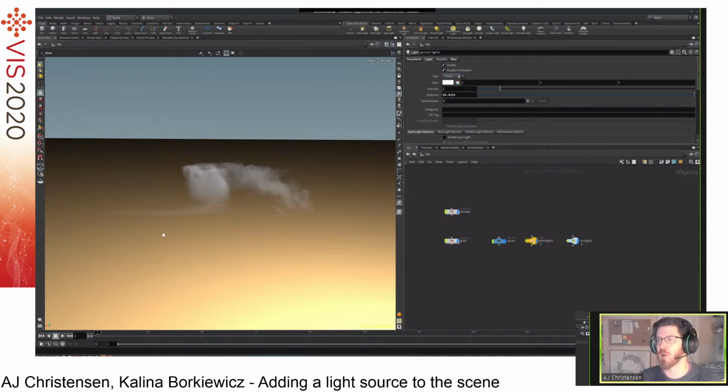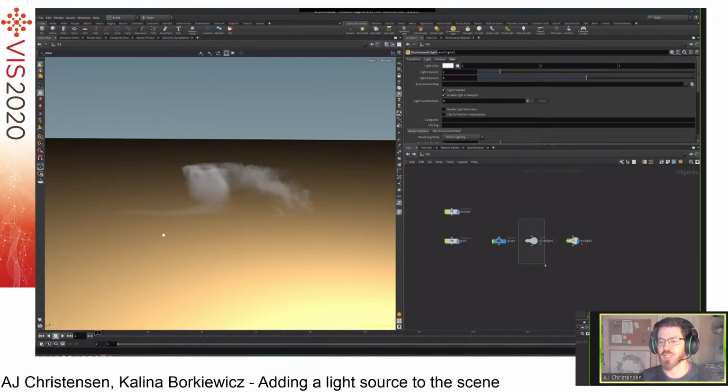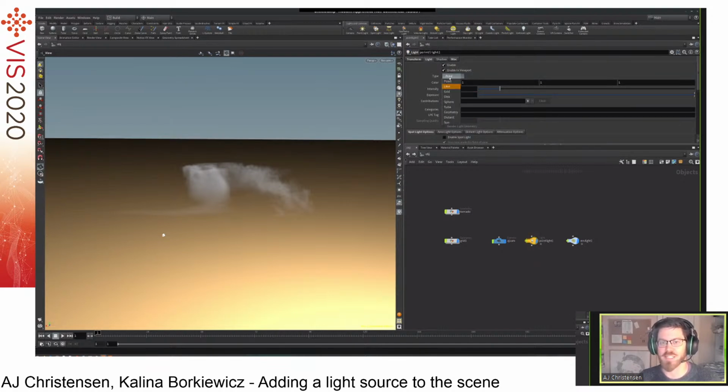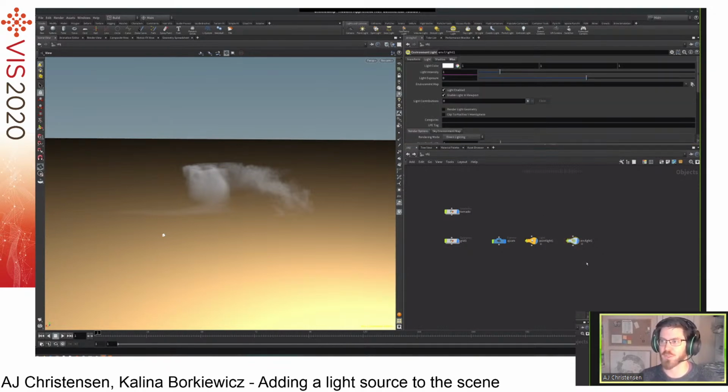But for now, I'm just going to use it as a point light. It's a little bit more efficient in the renderer, really not by a lot, but just for the sake of argument, we'll leave it as a point light. A sunlight actually should be either a distant or an actual sunlight. There are different parameters that come with both of those in Houdini. So again, exercise to the reader. Feel free to play with those. Those would technically be more appropriate for representing the sun.